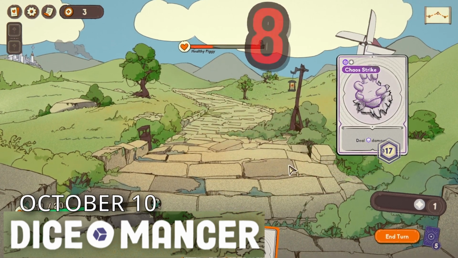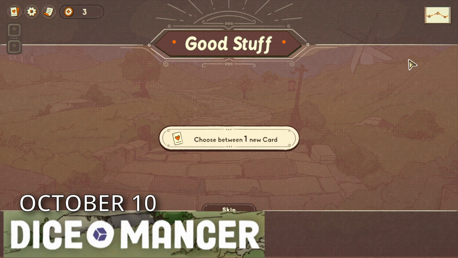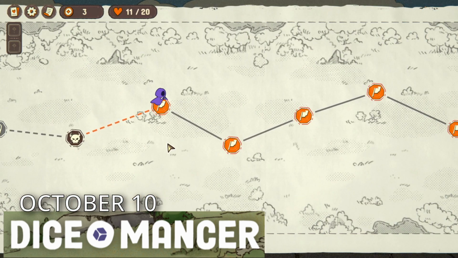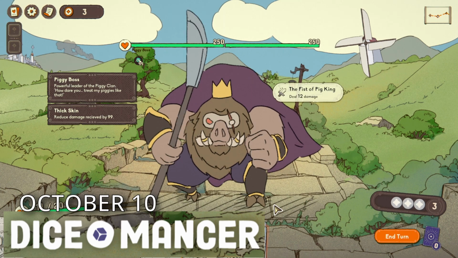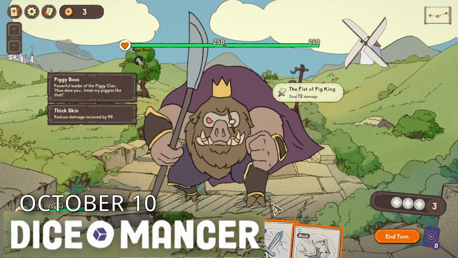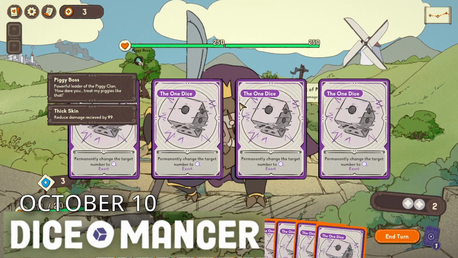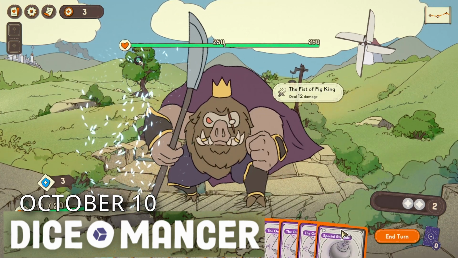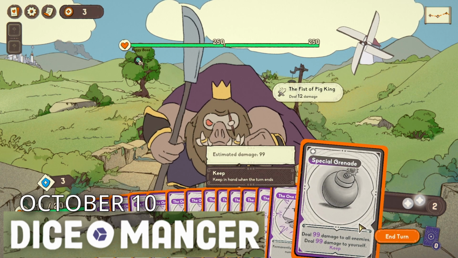Now I can play this Chaos Strike, which is going to roll a d20 and deal 8 damage to the pig. In every encounter we get to, things get more and more interesting. So now we've got this enemy here who's got two health bars that we're not going to be able to do any kind of damage to, but we get our special bonus here where we get even more dice that are going to randomize everything throughout this game.